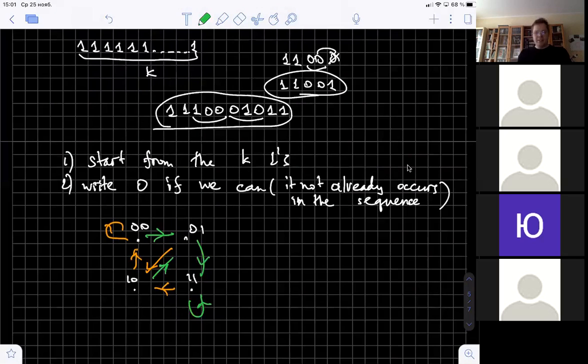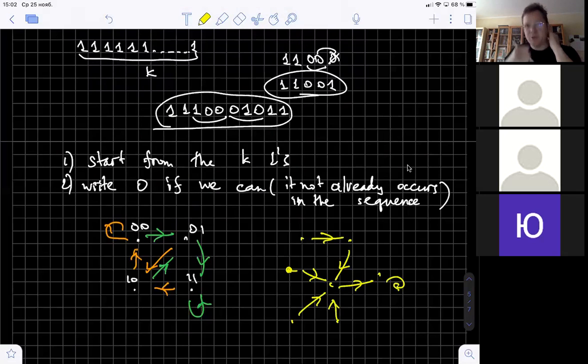So if you draw only the edges that go through the ones, then we see that it has the structure of a tree, except for this loop that we have here. So if we draw only the edges that finished on the one, then of course we cannot have a loop here except for all the ones, because if we just add 1 1 1 1 1, we can have a loop if we don't start with all possible ones.